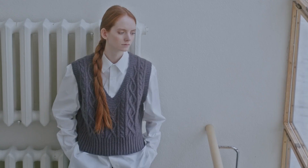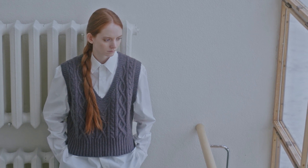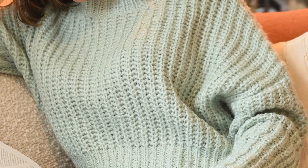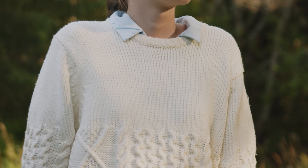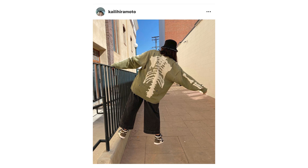Let's start this spring essentials list with the perfect in-between item: knitted sweaters. In my opinion, knitwear is fantastic for three out of the four seasons of the year. In the fall, it's perfect for that little bit of extra warmth. In the winter, if you layer it properly, it's fantastic as a layering piece. And in the spring, it still offers a bit of breathability to keep you cool as temperatures rise. In the springtime, you can find lighter weight knitted knitwear.